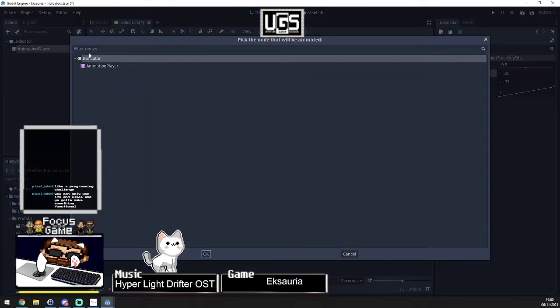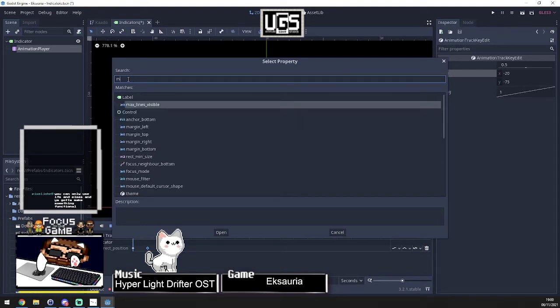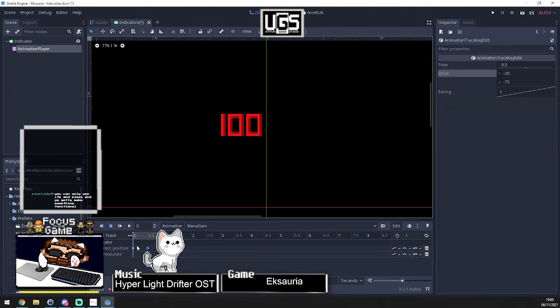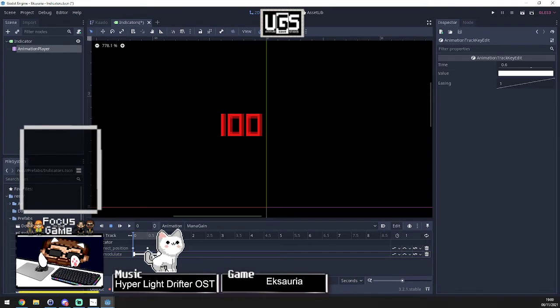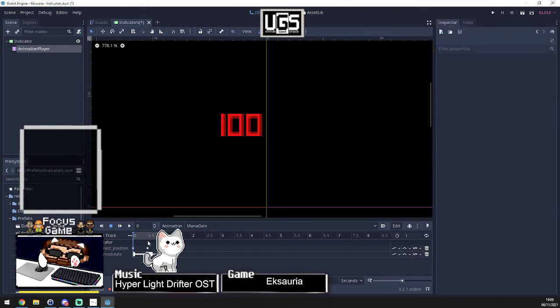Now opacity, we are going to add an opacity by using the, what it's called, it's the modulate. There you go. Add a key, add another key, and another key, and the last key will be the alpha to 0. There you go. Somewhat around in here.